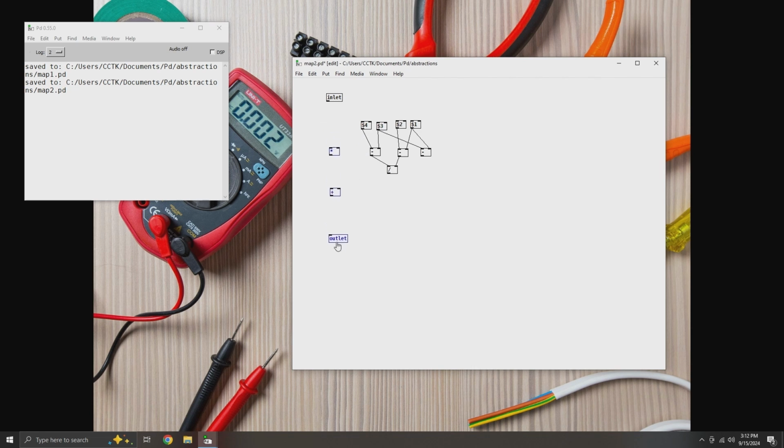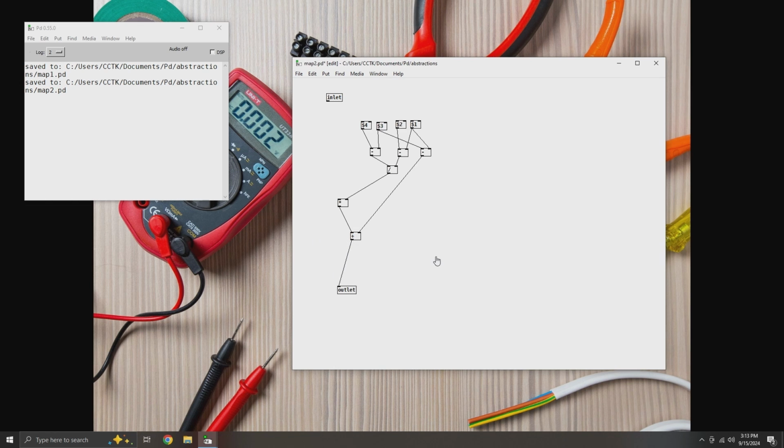So let's move these down so we've got a little bit of room. Okay, so here is our ratio. We'll fill the cold side of our multiplication. Here is our offset. Same deal, cold end here. We go from the ratio to the offset and then to the outlet.